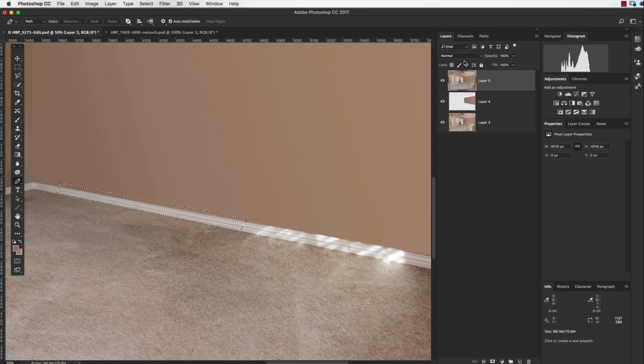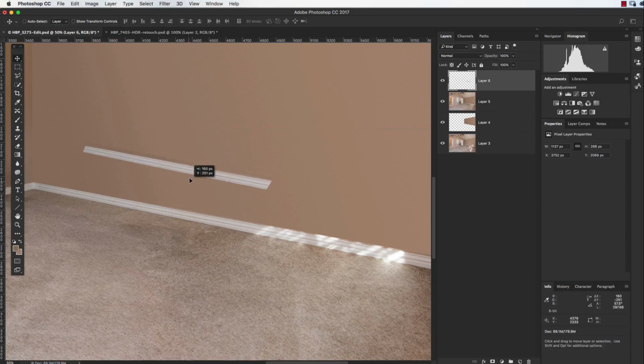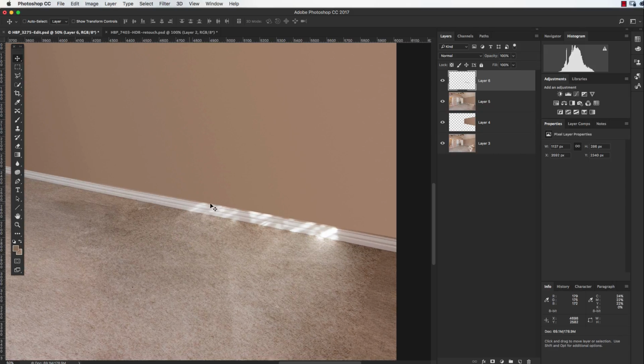Then I'm going to hit Command J or Control J on the PC, and I've just copied that section of the baseboard up on its own layer. See, it's up here all by itself. Hit Command Z to put it back. Now all I need to do is stretch that baseboard out across this lit area.